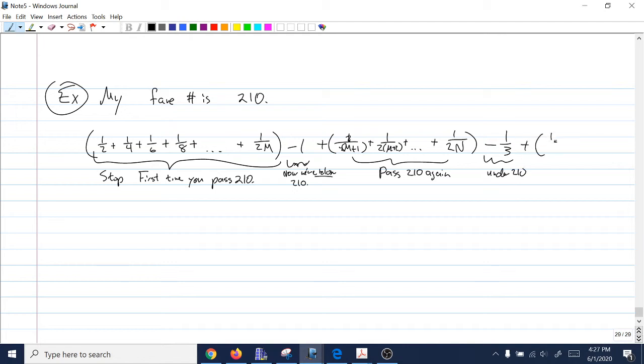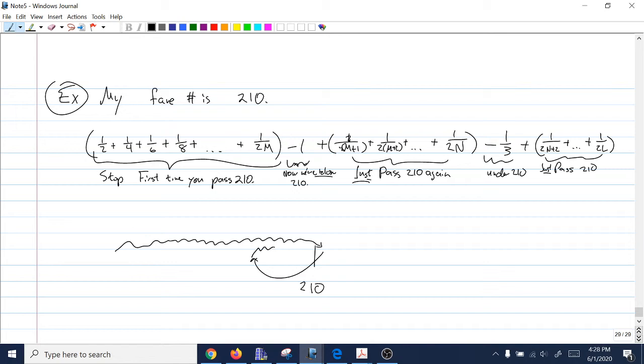Now add even terms again, until you get past 210. And I want to say you're just barely passing. Every time we add positive terms until we pass 210, stop the moment you're past it. So this 210, we added up a lot of terms to pass it, then we went back by 1. Then we added a lot of terms to pass it, and then we went back by 1/3. Then we add positive terms to pass it, and go back by another smaller amount.